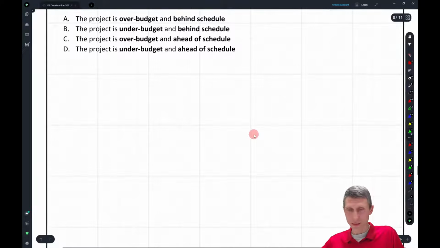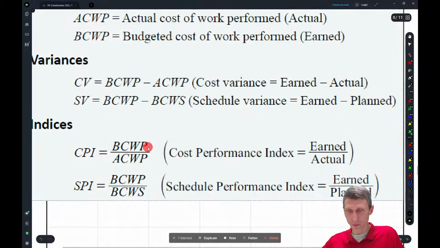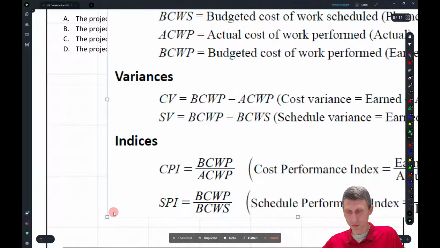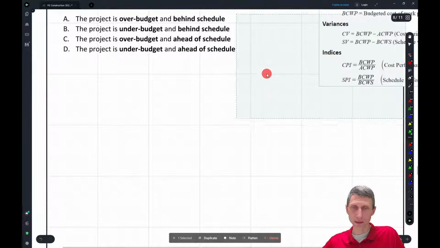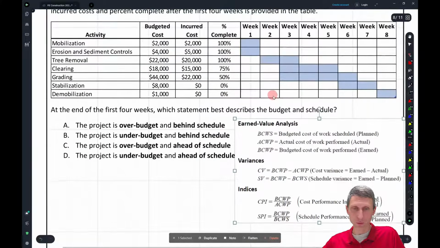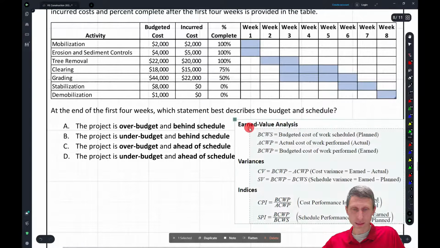So I'm just going to paste that in quickly here, and hopefully I can make it work. It's a little big, but I can make it smaller. And we have our definitions as well. Okay, so let's see what this looks like.